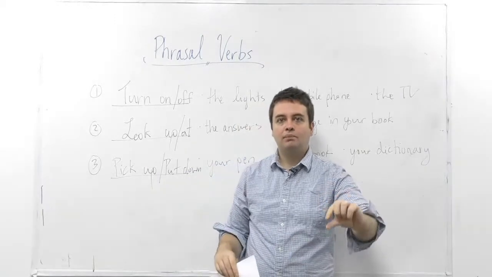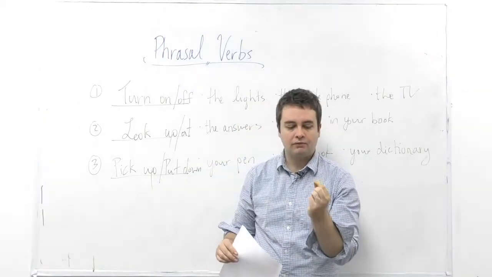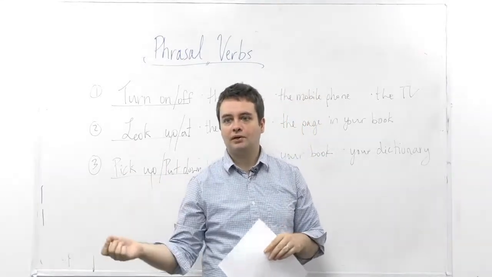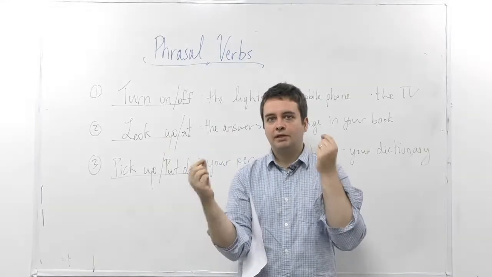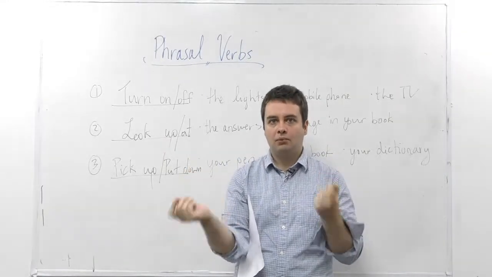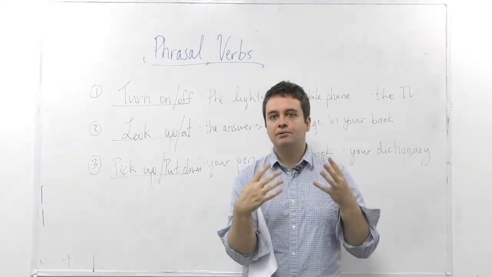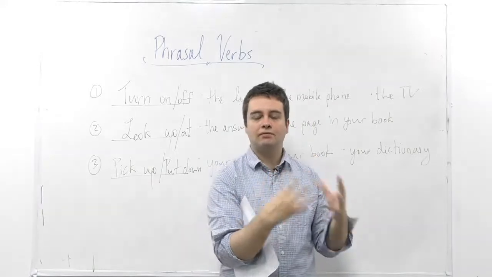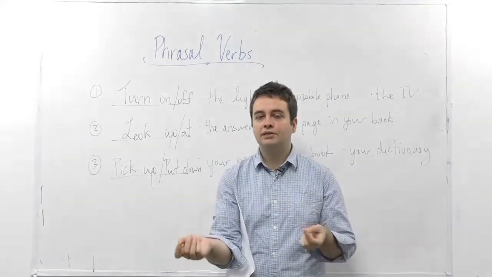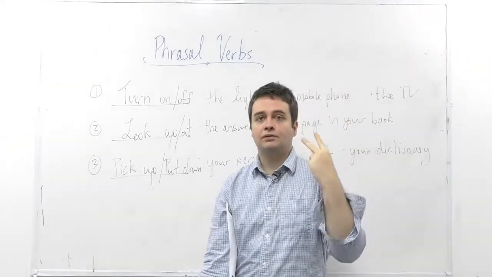Now, to play the game, you first pick up a verb card, right? So you pick it up and you see what the verb is. After that, you have to pick up a preposition card. Now, if the verb and the preposition match, ding, ding, ding, you get a point. And then you can try to make an example sentence using that verb and using that preposition. If you can make the sentence, ding, ding, ding, you get one more point. So then you have 2 points.